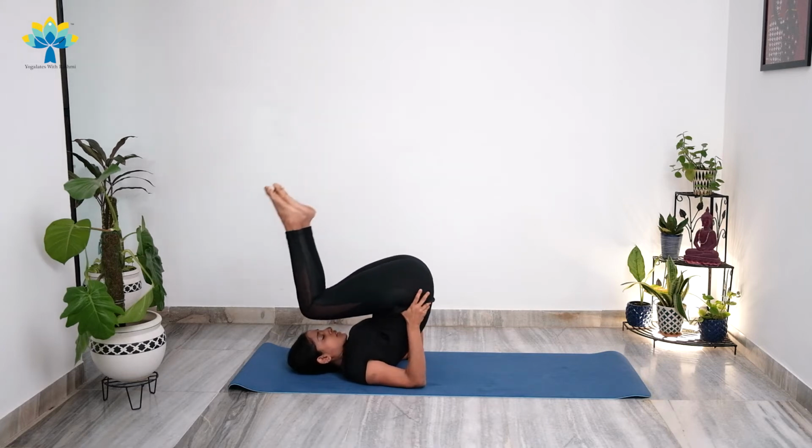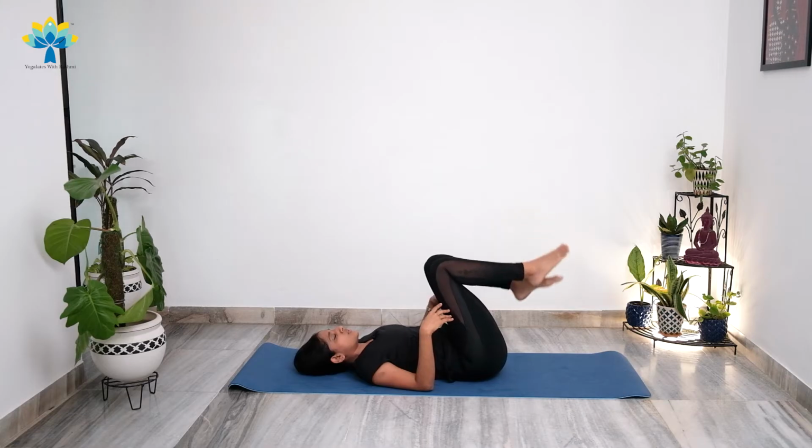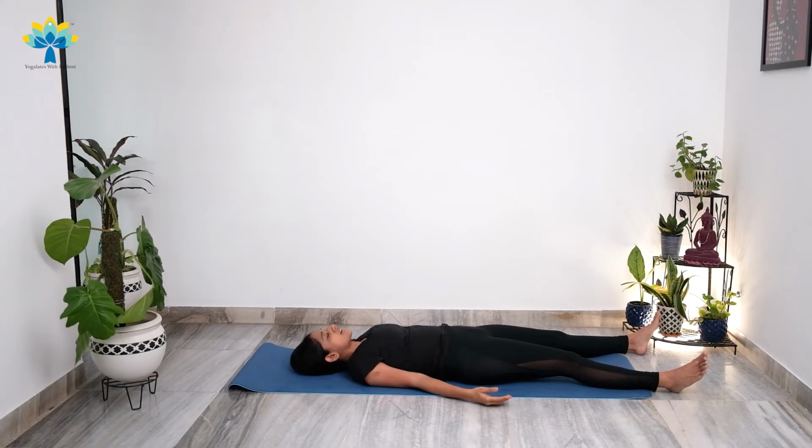From here, slowly bend your knees and start rolling down. Once you come down, straighten your legs out on your mat. Close your eyes and relax. Breathe.